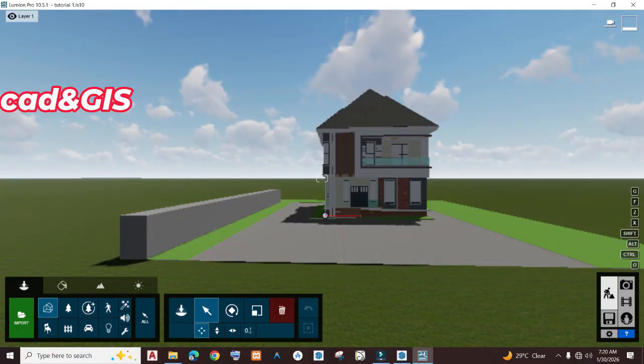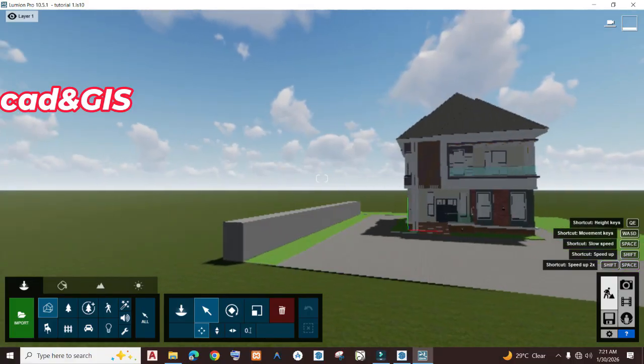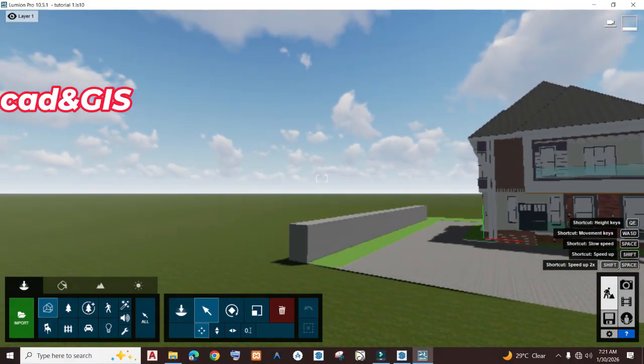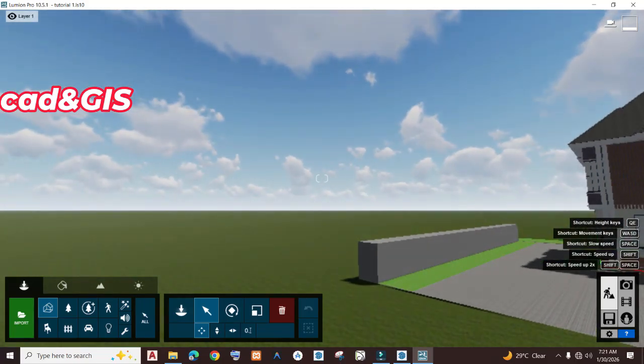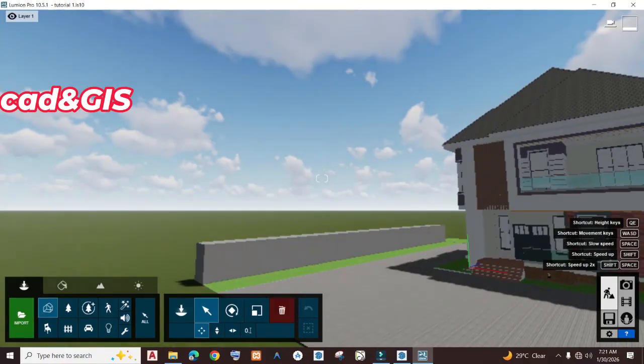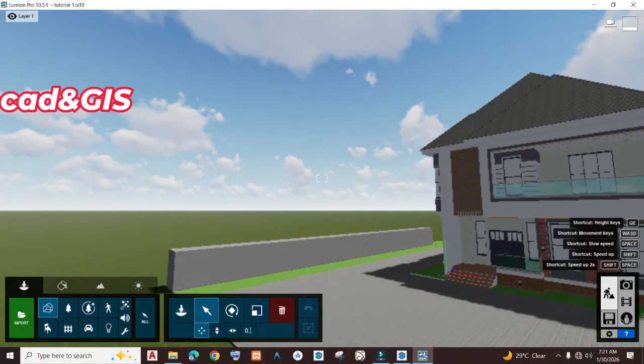Now for you to turn, you click the right mouse button, you hold it down, then you move it to the left. You move it to the left, the building is going to the right. Now once it goes to the right, you press the middle mouse button and move the mouse to the right.